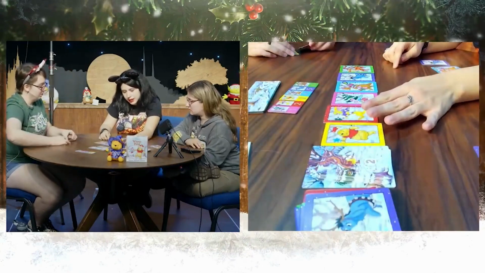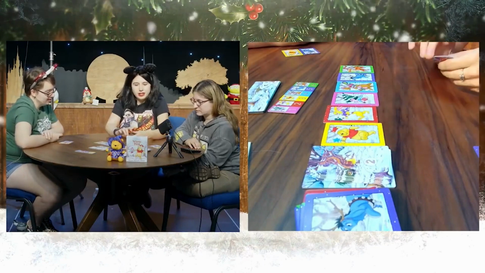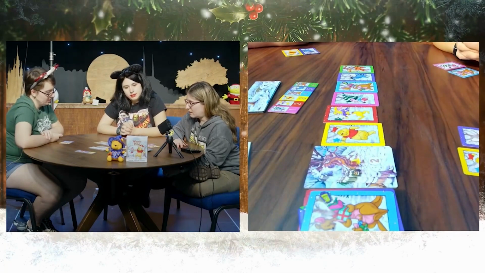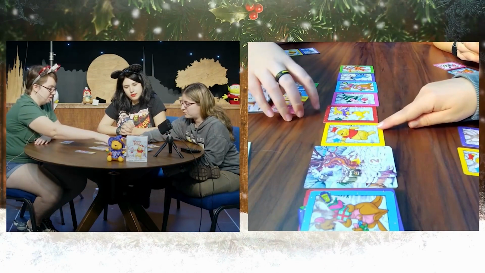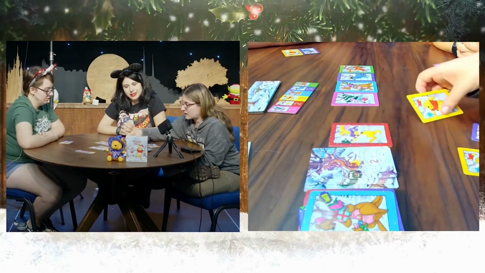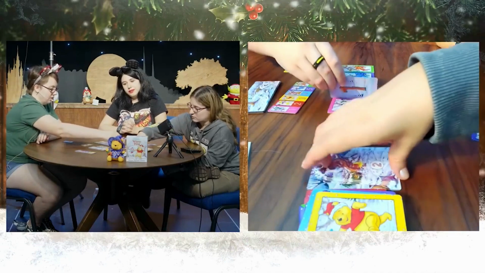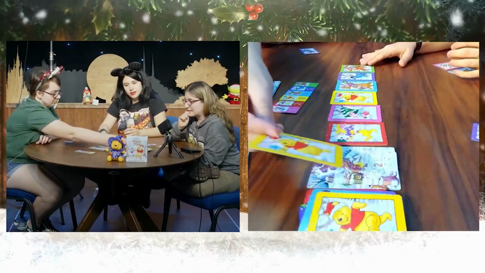Oh man, we all have Eeyores now. So I need to discard because I have Kanga and Eeyore, which are not things that we want. All right. I have Eeyore and Pooh, so I can move. Yeah, you could start moving Pooh down. Yeah, we'll just have to keep shifting them. I guess then I'll move Pooh one more. Oh, there you go. And we are starting to run out of cards. We are. I think we'll just reshuffle them. I don't know.